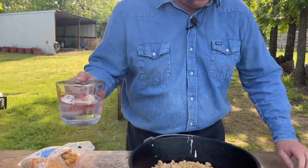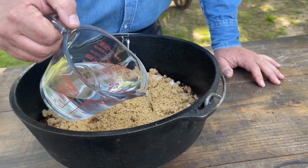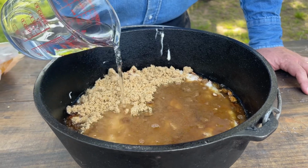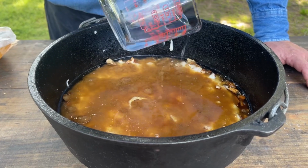We're going to slowly, there's a trick right here. So we got all that goodness in there. We're going to slowly add this hot water in there. And it's going to make an amazing crust. Going to cook it at about 350-ish on your inside, and just some good old coals on top out here.